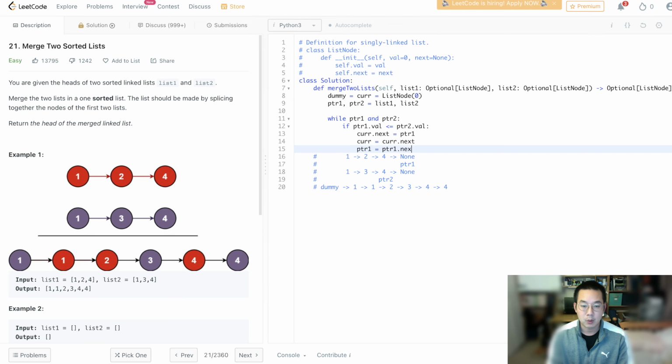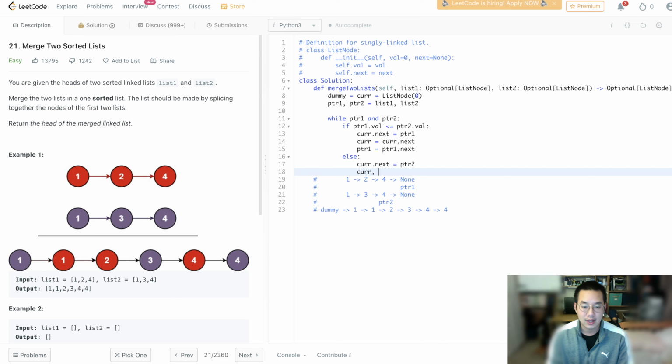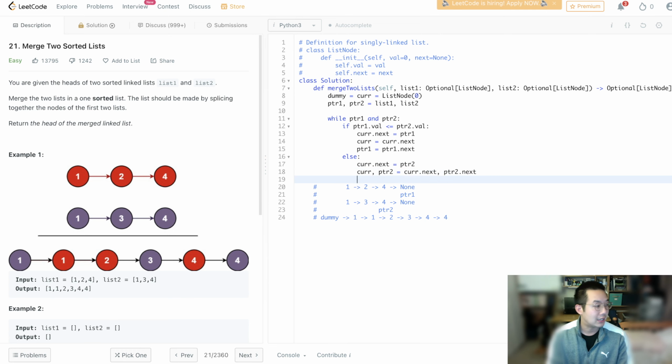Of course, we can put both of these on the same line. I'm not sure exactly if that looks better or not, but we can try that right now. So current dot next and pointer 1 equals pointer 1 and current dot next, and for pointer 2 it's the same idea. So what does that do for us? Well, that just basically puts 2 items on the same line, just pushing both pointers forward. I think that has the same idea, and I think that does look better. So let's do that for this top part too.